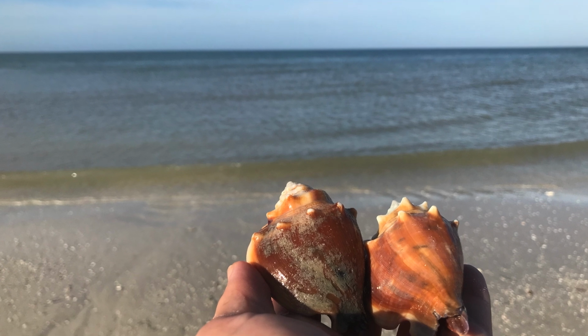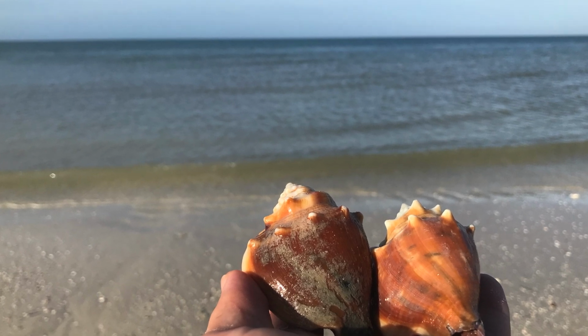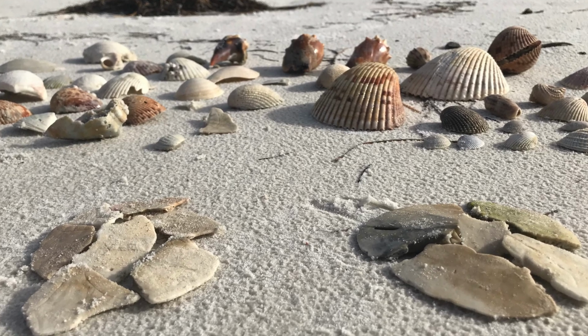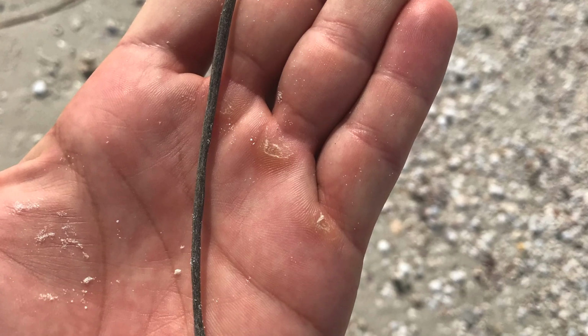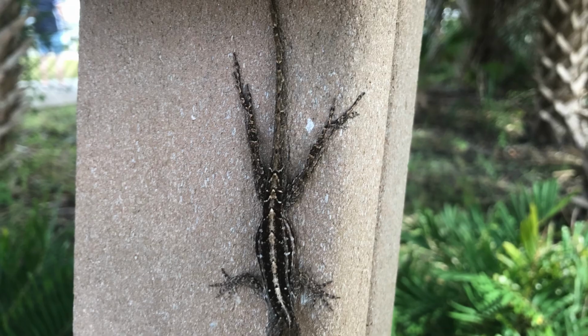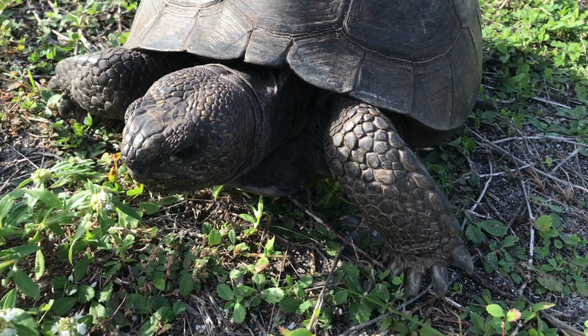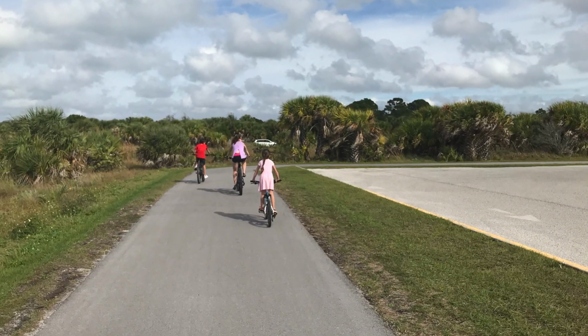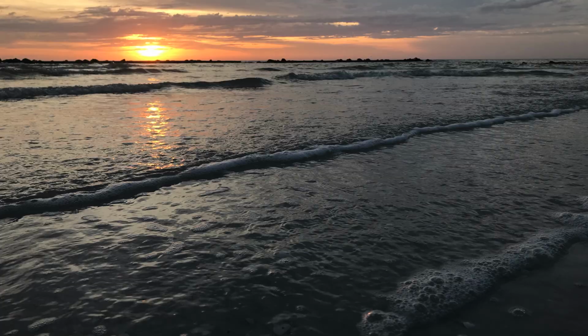The next day we spent at the beautiful ocean and ended up being so beautiful and relaxing. We found fossils, we found cool shells. Yes, we found a penis bone that was identified by a fossil collector, a sea cucumber, a lizard, a bald eagle, and a cool turtle. We even managed to get a bike ride in before sunset, and that was spectacular.